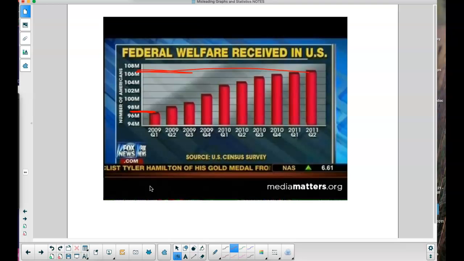Okay, but what did they do? How did they make that graph misleading? Brooklyn: They zoomed in again. They did not start at 0 right here. They did okay on the years. Also, it shouldn't be a bar graph, should it? No, it should be a line graph. If it was a line graph, we wouldn't have been as misled, because we wouldn't see all these bars and think, wow, that bar got way bigger. We would just see a line. Okay?